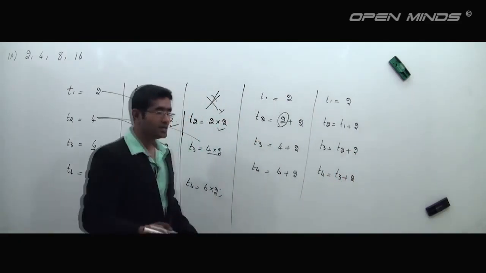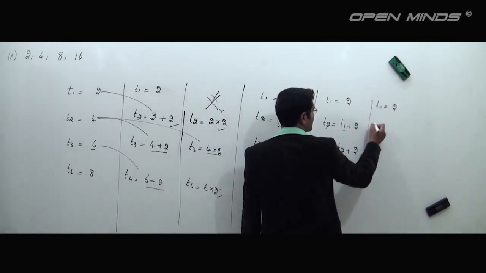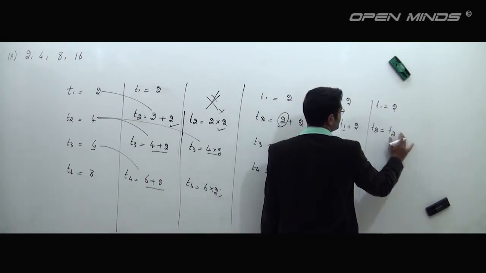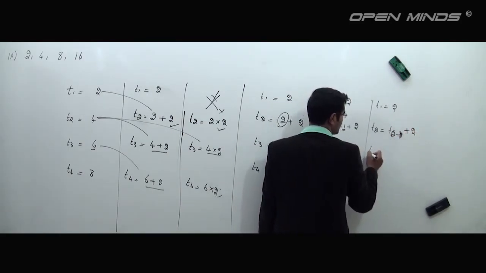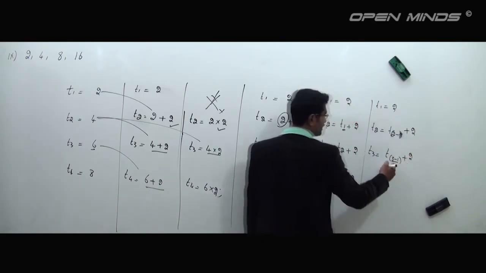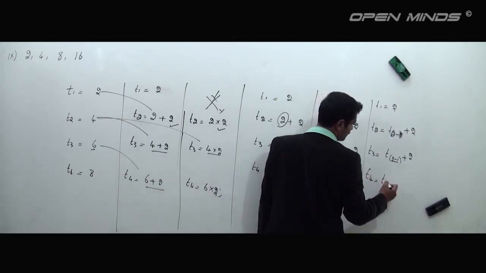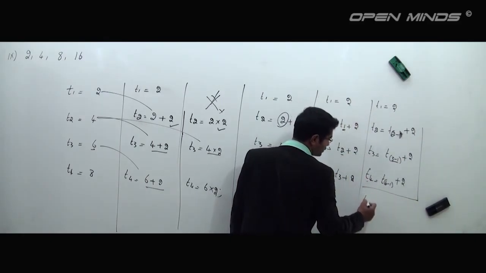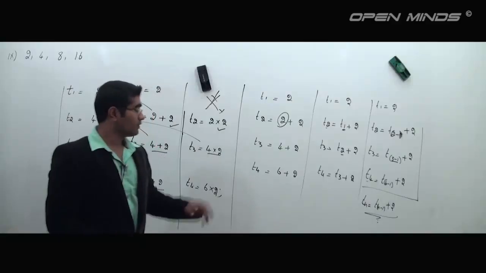Now what's the connection? I want these numbers to be same. So while I write, I can write T1 just like that. I can write T2 as T2 minus 1 plus 2, because I want a 1 here. 2 minus 1 is 1 plus 2. That's how it works. T3 is like T3 minus 1 plus 2, which is again fine. 3 minus 1 is 2, right? So what is T4? That is like T4 minus 1 plus 2. So that is the formula. If you continue like this, I'll get Tn as Tn minus 1 plus 2. So that's the formula. All right, we got the nth term now.